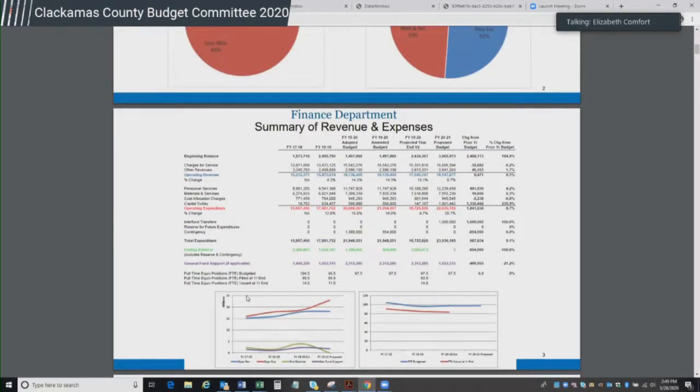Let's see here. So here is our finance report broken down. As you can see, there's $1 million in interfund transfers. We have our capital outlay identified. And our goal overall with these accounting services, I should have mentioned on the last screen, is really to bring clear, current, consistent, transparent financial information to Gary, our county administrator, as well as to the commissioners. And so that is what we're working on. And the facilities department is to maintain safe and good facilities for all the employees to work in, and for our public also to attend to.